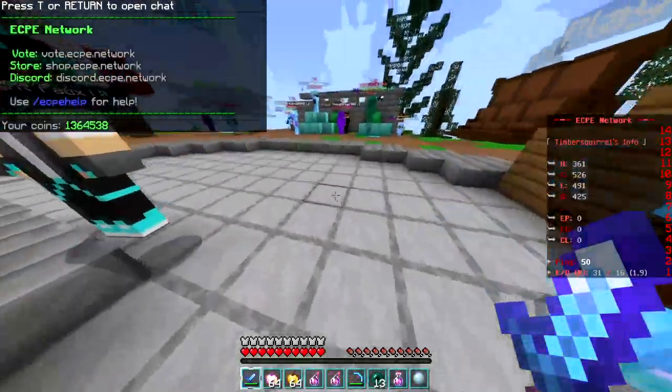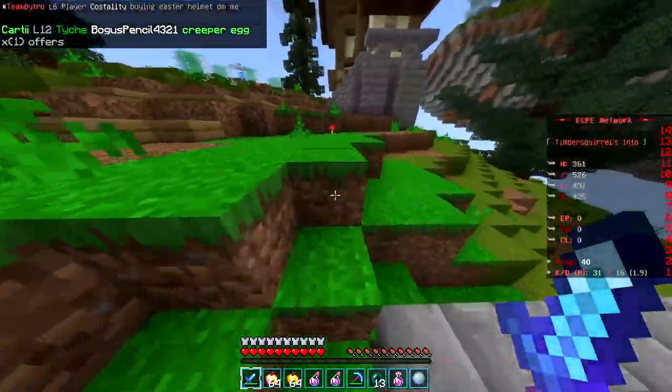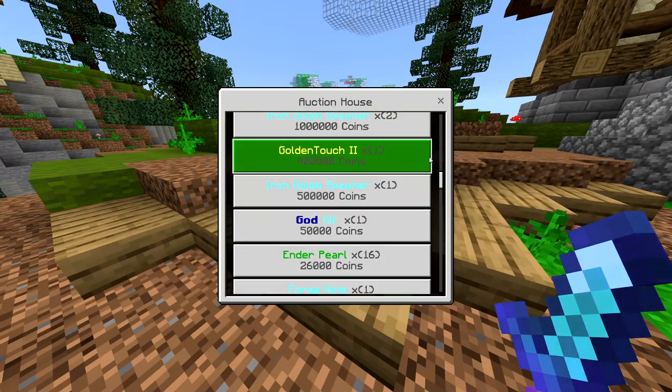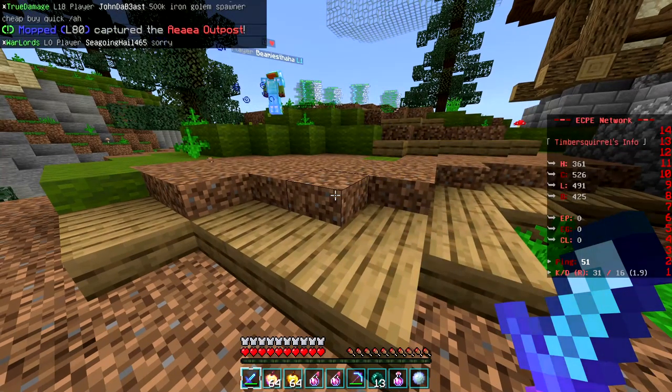Now, here we are on the main. I've got 1.3 mil. I don't know if I can buy the rabbit spawner, but I'm 100% going to reserve those two items. I think someone grabbed the golden touch. Oh, someone grabbed the Golden Touch 5. I mean, I could get this Golden Touch 2, I guess, which, I mean, it's okay and all. Yeah, I guess I'll have to go buy it.